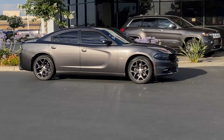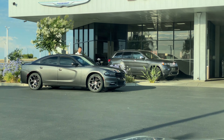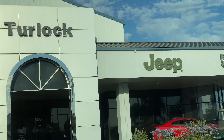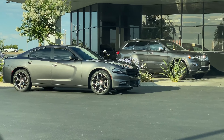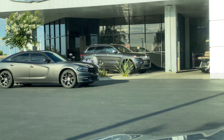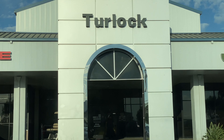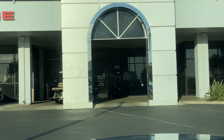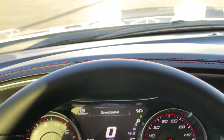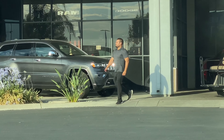We did sell the car — it is official. If you guys want to pick it up, it is at Turlock Chrysler Dodge Jeep Ram. It's not a bad looking car, but we are moving on to better things. My brother did order his 2021 wide body Scat Pack — it is gonna be a nice looking one, so stay tuned. We will be rolling deep. That is Ramon — come hit him up, man, he'll get you right.